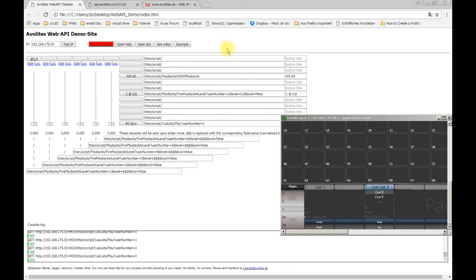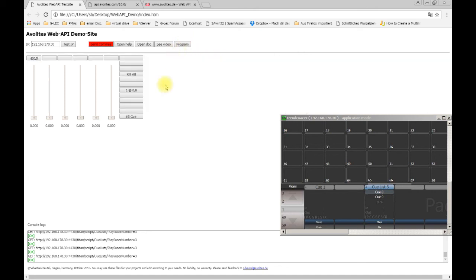So it is really easy to program all your buttons and faders in a way that you could run a little show with it. I mean, it's completely up to you, and again, I just wanted to give you some ideas. I tell you what, this is just an interface which is documented by Avolites, but it is absolutely up to you to use it.